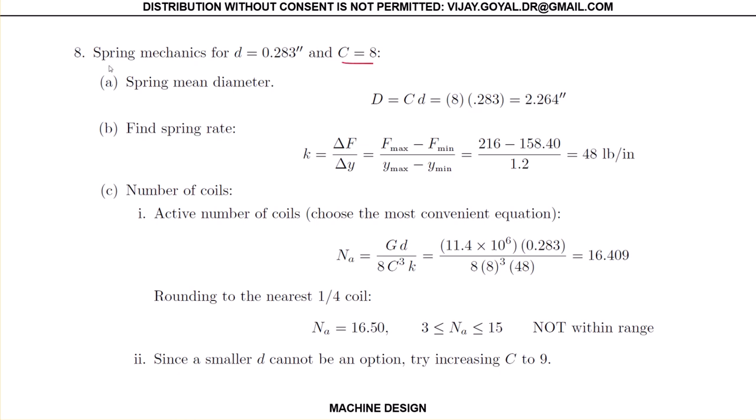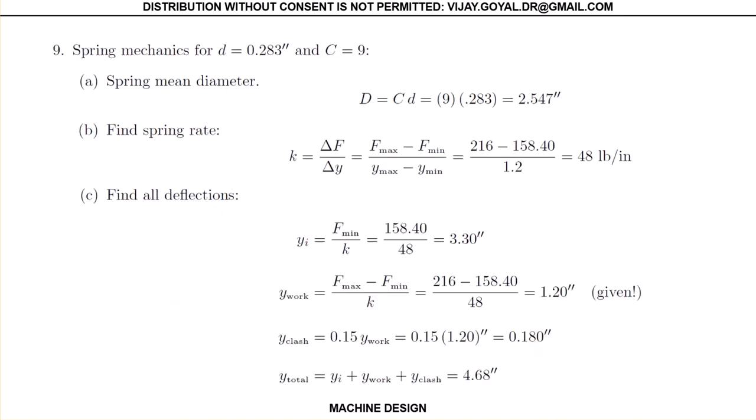So you need to find first your spring mechanics, where you do your spring. This is from static again. D is equal to C times your small d wire diameter, and find your mean diameter, and find your spring rate. Then you know your delta F and delta Y. So this is 48, and the number of coils. Find NA gives you 68, and you can see that this doesn't work. That's why I told you when I ran the code, I know it's not going to work, and I just ran the code for 9 to 8 because now within the range. You always have to make those checks, and you cannot just do fatigue without checking actually static as well.